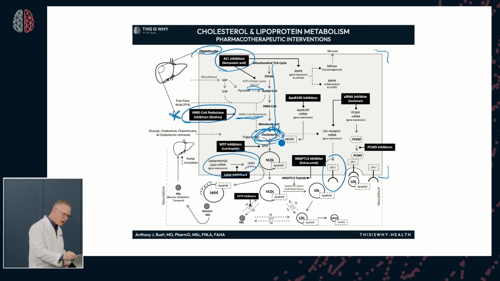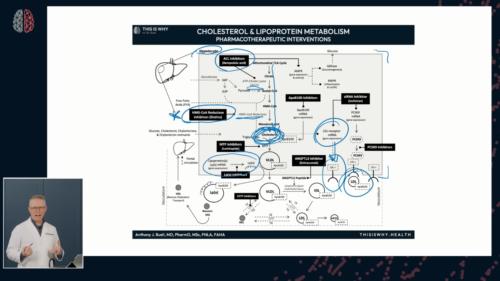But at the end of the day, if we reduce cholesterol production inside the hepatocyte of the liver, then the liver is going to upregulate the expression of genes that make the LDL receptor and push them to the surface. And in doing so, it will try to extract out the LDL from the circulation. Again, it assumes that the LDL receptor works, but that's where, remember, the patients with HeFH and HoFH have a problem with that. Okay, but if you can get any of them to be there and any of them are working, it's better than none.